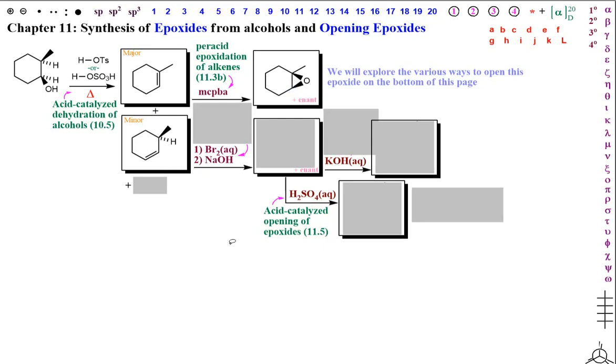Another way to make epoxides is to do a vicinal halohydrin formation. That's bromine in water. And then do an acid-base reaction, which will be followed by a neighboring group participation. And I just noticed here we had this little shadow here waiting to be unveiled. We never talked about the other product in an acid-catalyzed dehydration. That would be water.